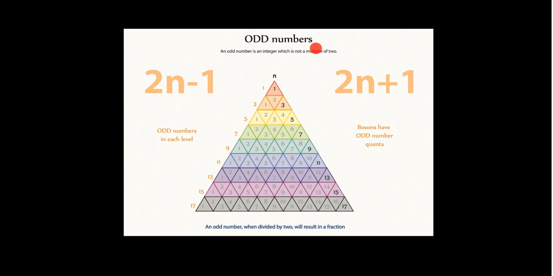But odd numbers are defined as 2n plus 1 or 2n minus 1, and they make up the levels, the quantum levels that you hear so much about, quantum level jumps, etc., transitions in quantum levels from one energy level to the other. This is all they are, the addition and subtraction of triangles of energy from a larger triangle.